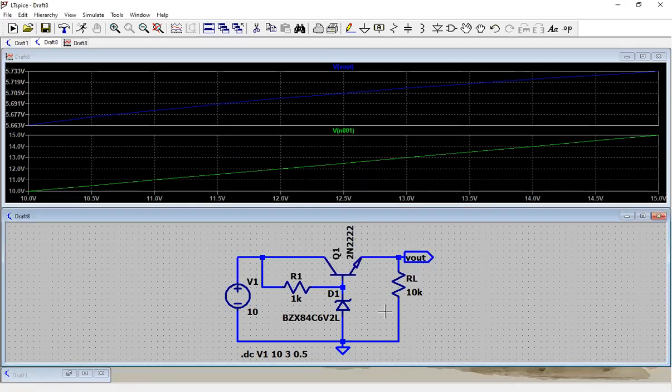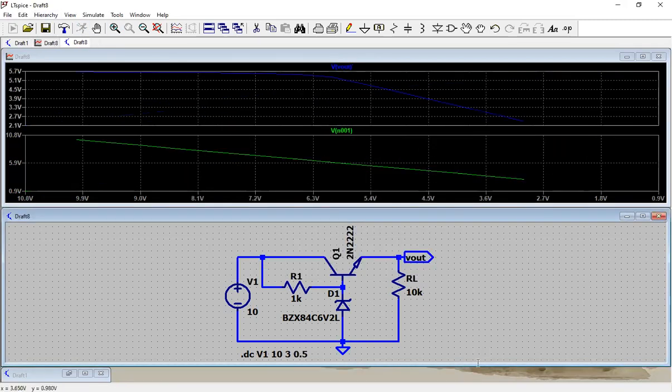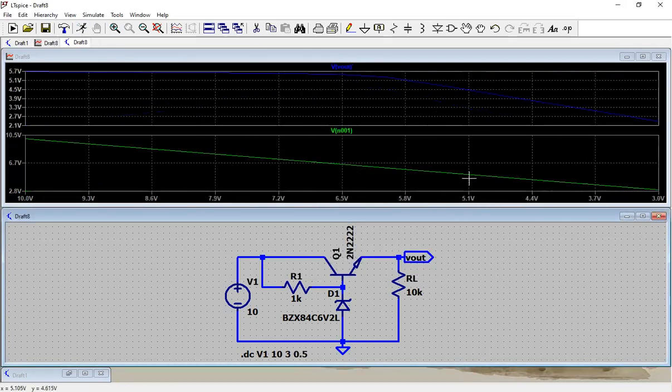Then I click OK and I click simulate. Now look at the behavior of this circuit. Green is the input, which is dropping from 10 volt down to 3 volt.